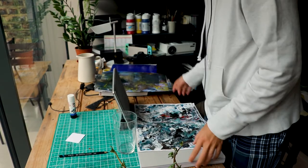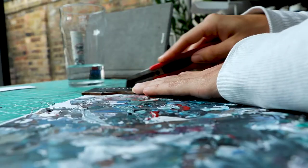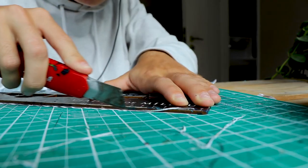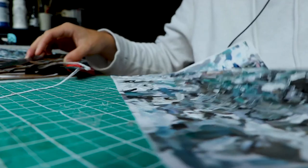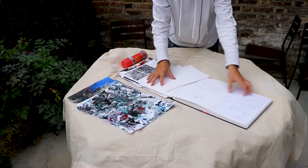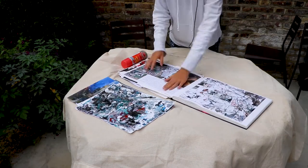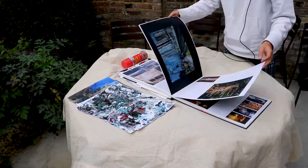But the really annoying thing about A3 sketchbooks is their size is slightly under A3, which means that every sheet you want to stick in, you have to manually trim the border by just a few millimeters. I know it's such a niche problem, but it would make my life so much easier if I could just stick the pages into the sketchbook as they are out of the printer.